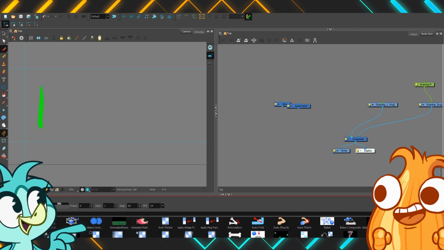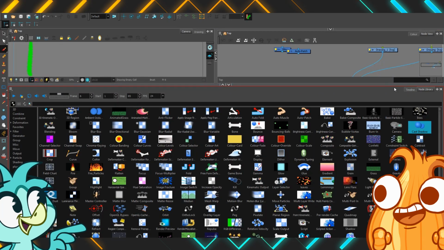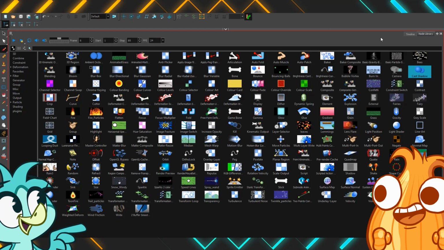All right, no, I do want to see a grid so I can see what is new. Let's have a ponder. Cast shadow, that's new. Is it, or is the lighting stuff just...? It is new. And I was kidding. The node library is still very useful when we're trying to learn something. So I still love it. Yeah, I still love you, node library.